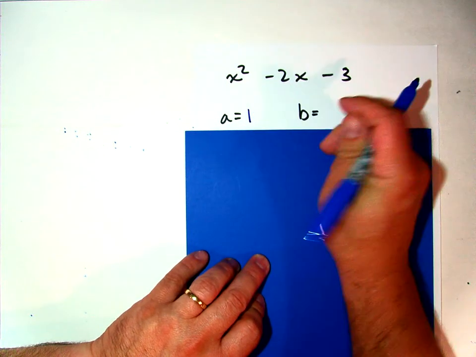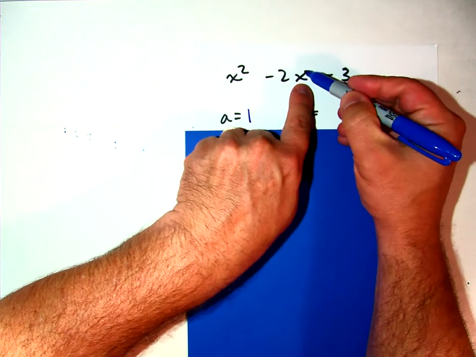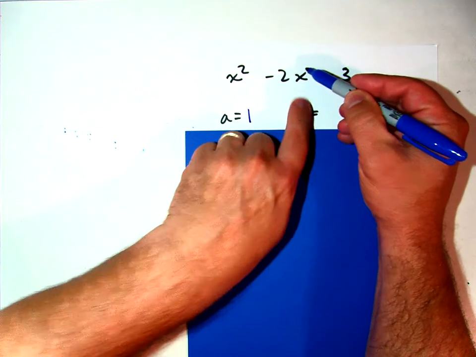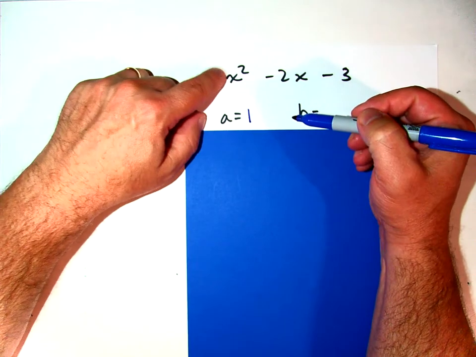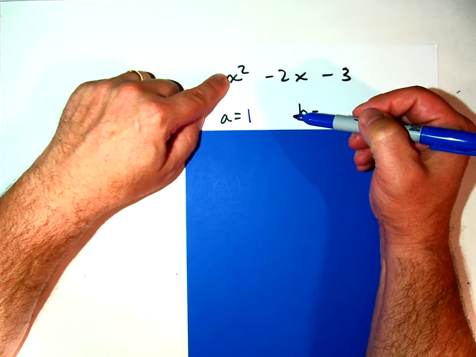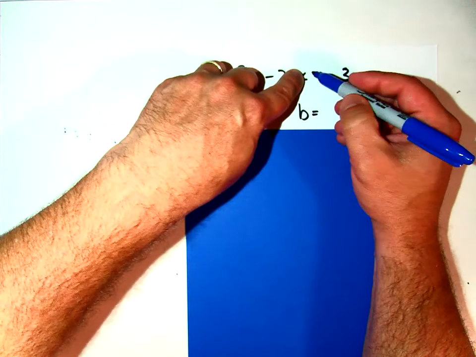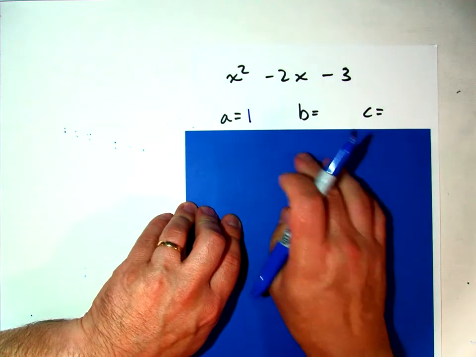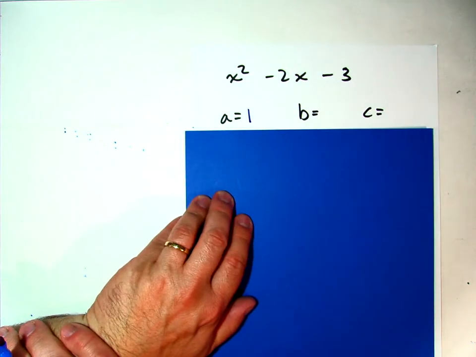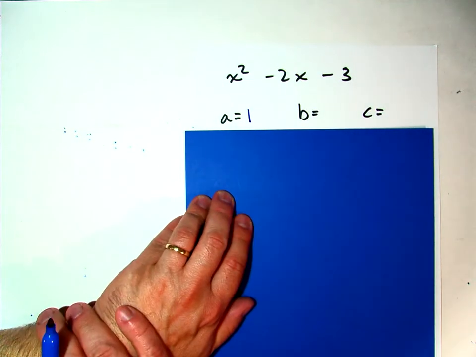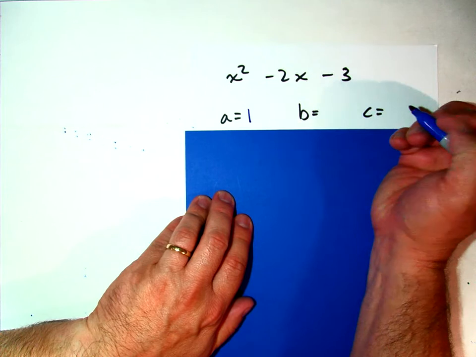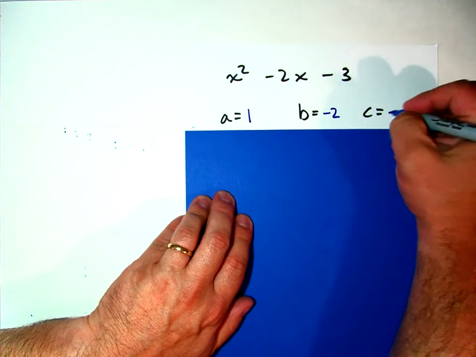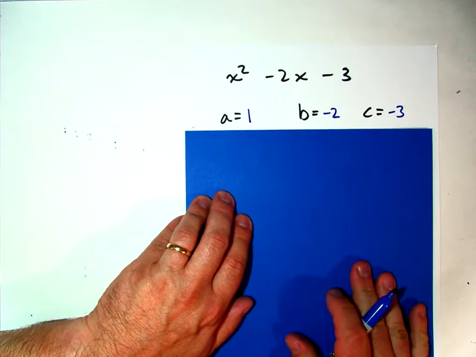The same way we don't have an exponent in a linear term because the exponent is 1, it's implied. We don't have to write it. It's not wrong to write a coefficient of 1, but we normally don't write it. We normally never write an exponent of 1. What's the b term? What is the coefficient of this linear term? It's just the number that's in front of the x, and it's obviously -2, and the constant term is going to be, correct, -3. So any questions on that?